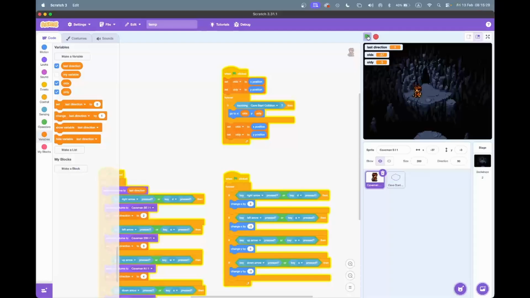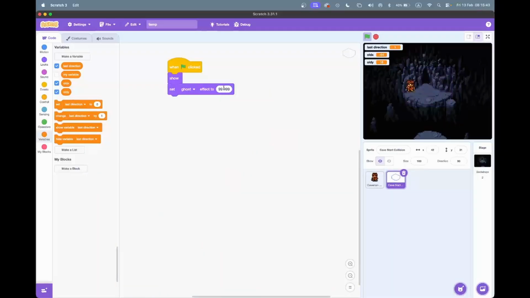This seems pretty good, but I can't walk all the way over to the left of my screen. So I think I probably want to make some changes to my shape. So I'm going to go ahead and click on Cave Start. And temporarily, I'm going to set this to 0 and run it so I can see the boundary again.